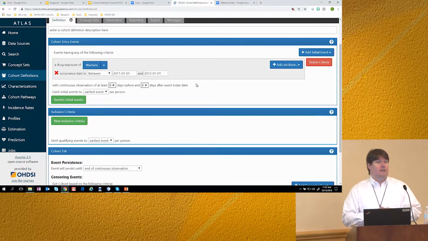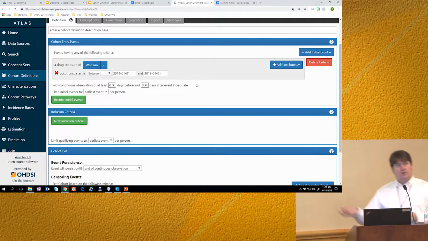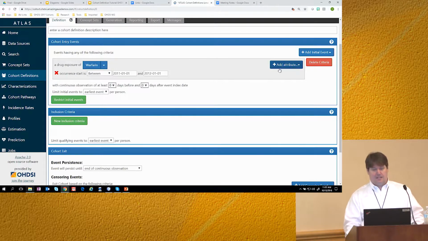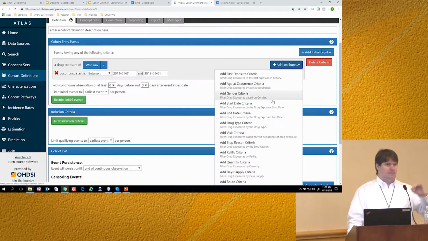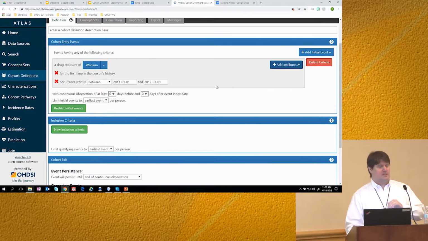Okay, so that would get any exposure that was happening in that time window. But that is not what they're asking completely. They're saying, okay, well, yes, it has to be in that time window, but also it has to be the first exposure, right? So there is actually a criteria attribute for most, if not all, of the criteria types of the different domains that you can say like first. Like what's the first one?